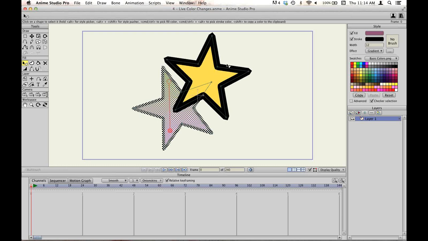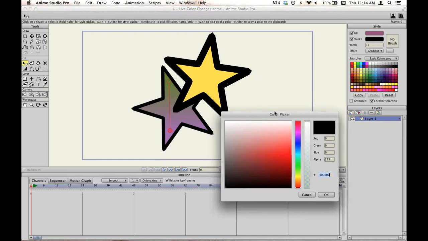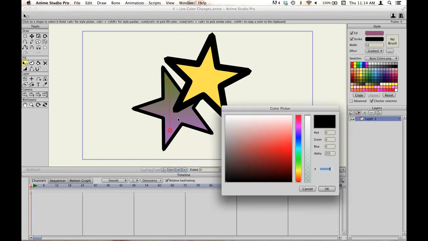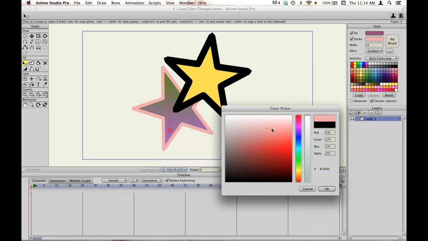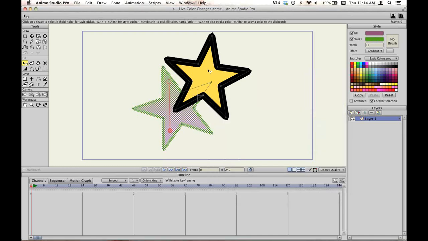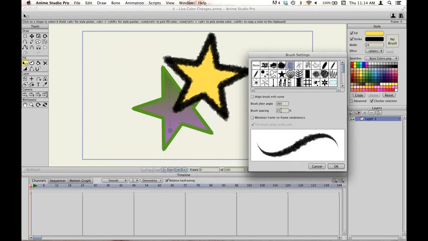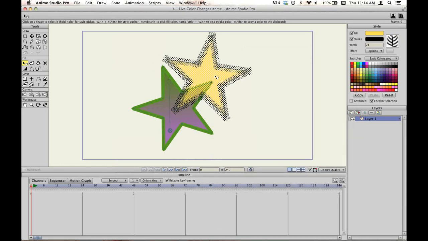The first is live updates. So as I edit colors, let's say I want to change the stroke color of this shape. When I bring up the color dialog, the checkerboard goes away. This shape is still selected, but the checkerboard is gone so that we can see exactly what it's going to look like. So as I change the color, you see it updated immediately, and you know exactly what that's going to look like. When I click OK, it goes back to the normal checkerboard display. This happens for all kinds of things. If I want to edit a brush on the yellow star here, I can see what different brush spacing will do, different brush styles. And that goes back to the checkerboard.